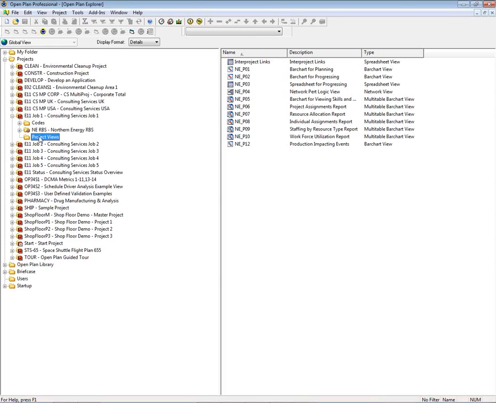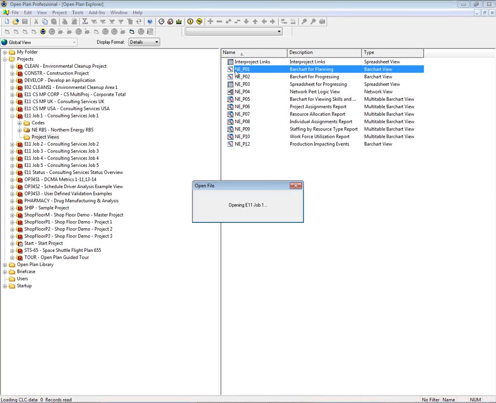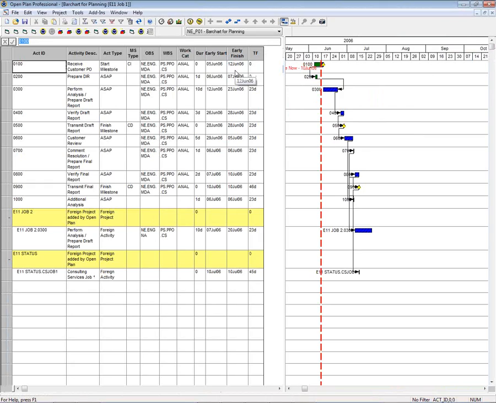Now for this particular project, as I go to the project views folder, I can see all of the views that have been assigned to this project. Now views in OpenPlan are basically the ways that I will look at my data. And we call them WYSIWYG type views. What you see is what you get. So the view on screen is what we'll see when we print the view. So these also function as reports. So both the way that we'll see the data as we analyze things and also the way that we will print them.